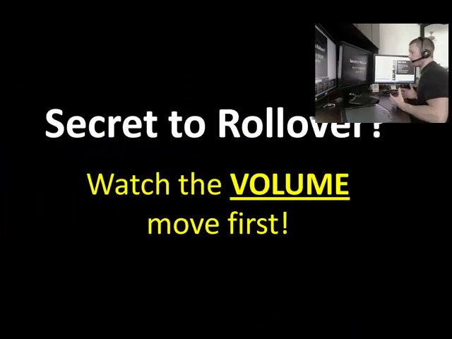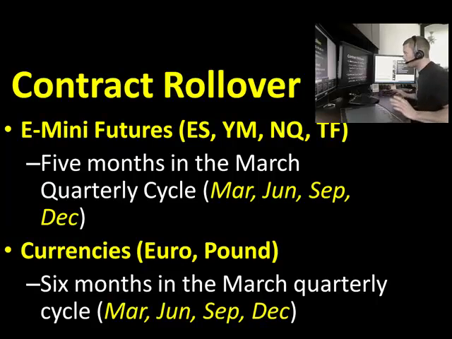Now, what's the secret? We talked about this. It's the 1st Thursday unless the 2nd Thursday is a Friday. What's all this mumbo jumbo about the 1st of the month, the 2nd of the month, whatever's going on? What's the secret here? How can I easily look for contract rollover? It's the volume. I know when one contract has more volume than the previous contract, I now have to roll forward. That's the easiest way to do it.